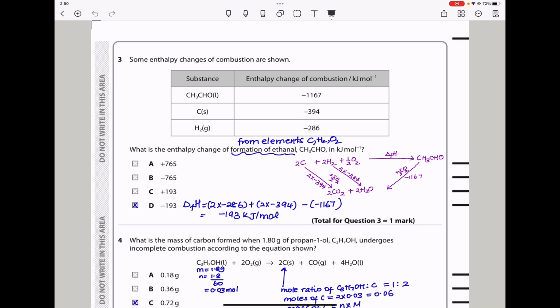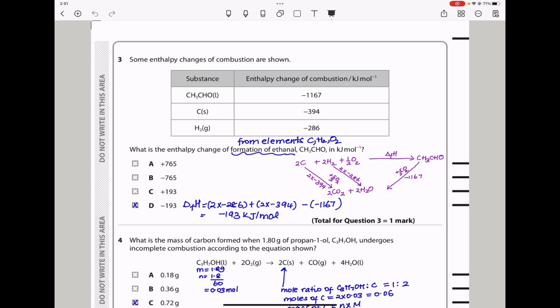But we're given the enthalpy changes of combustion, meaning burning carbon to produce carbon dioxide and hydrogen to produce water. Then the other side, burning ethanol to produce carbon dioxide and water. So in this case, to find that, you have to go like that and then go like that. So this is going to be twice that because 2 moles of water are formed. And this is going to be twice because 2 moles of carbon dioxide are formed. And then the other side, 1 mole is burnt, so it's just going to be 1.